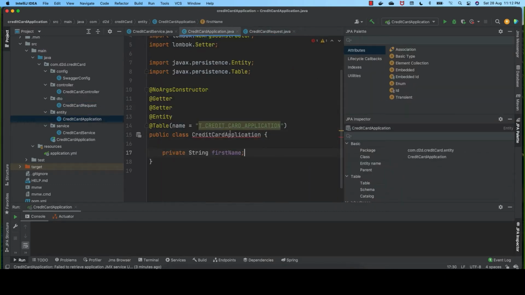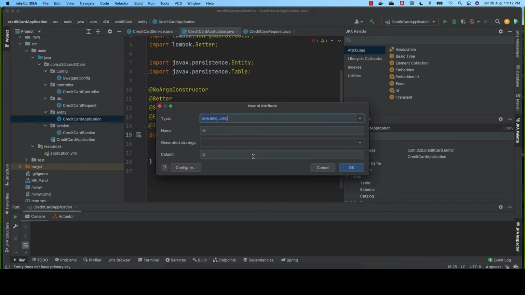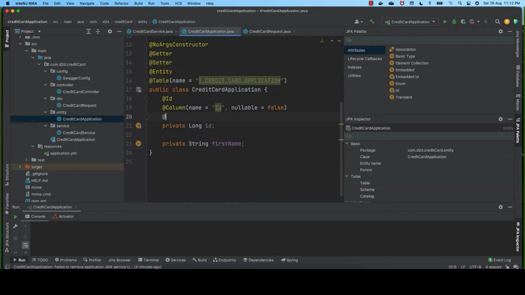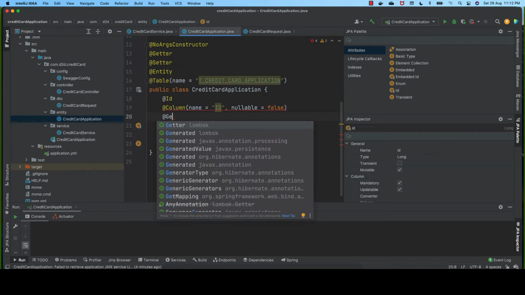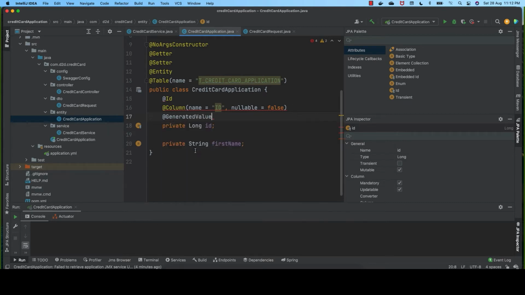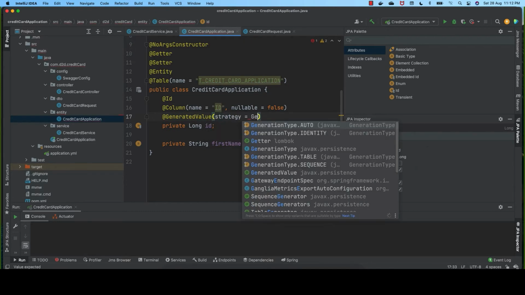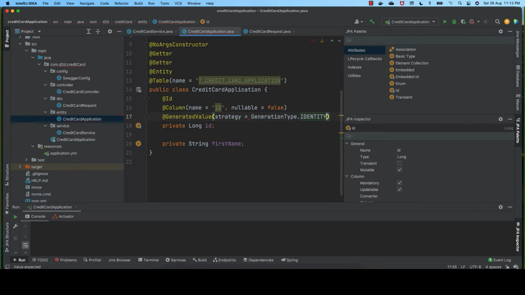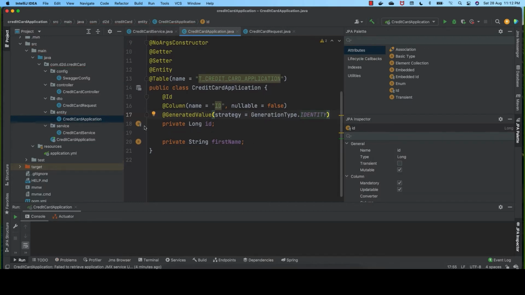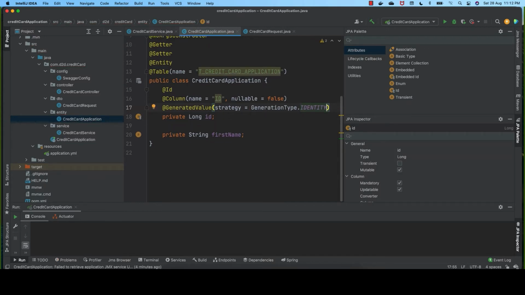Now it should store whatever properties credit card request has, also a reference ID. So let's add those properties first, and we need to create an ID. And generate value strategy, and we give generation type identity. This should be fine. Now we define the other properties along with the column name.